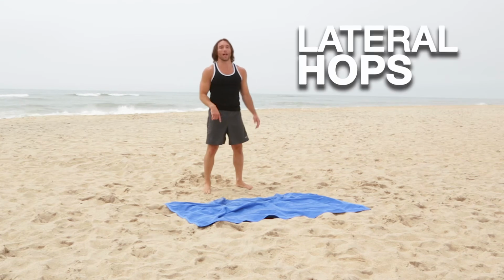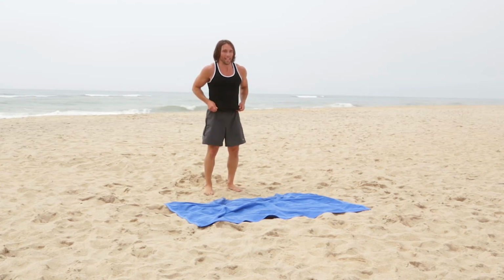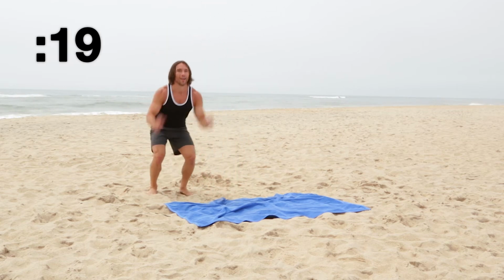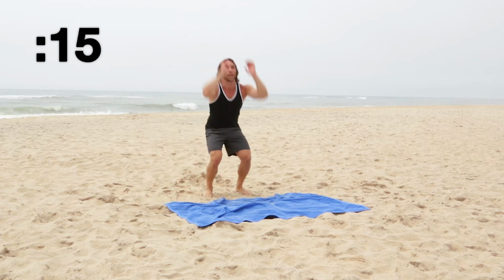Next move, lateral hops. We're gonna be going side to side, so set those feet about hip width apart. Take it down and jump over to one side, over to the other, over, full explosion, up through the toes.